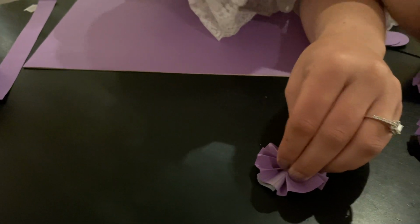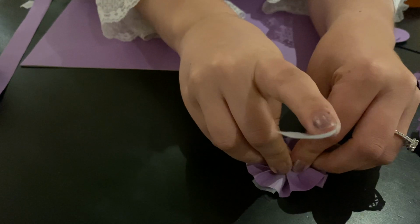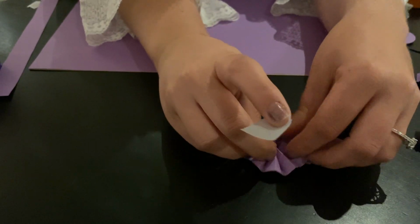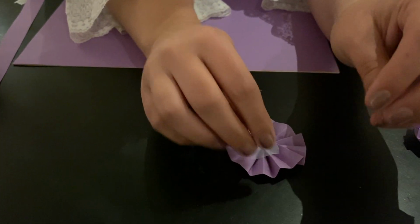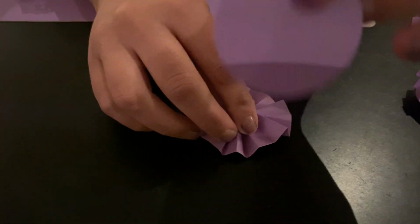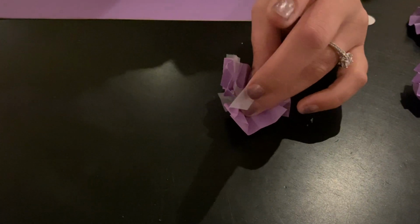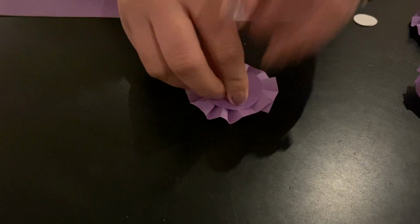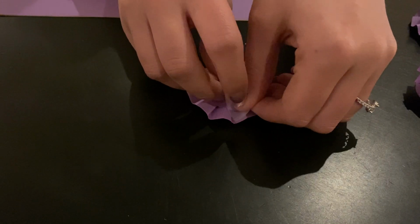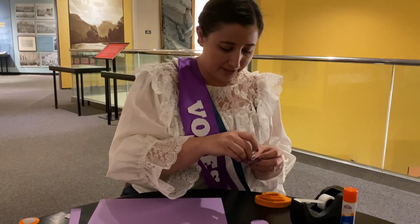Once you do, you're going to put a little bit of tape in the center on one side, and it might still kind of fight you to stay in that position, and you're going to put another piece of tape on the other side. Now, one trick that I found is to put a purple dot on the back to help keep it in place a little bit better. Tape that down. Oops, my tape came undone in the center here.